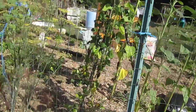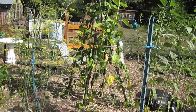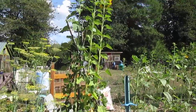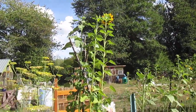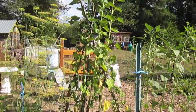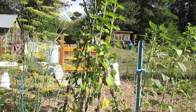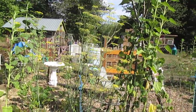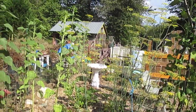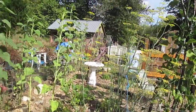And the green beans, I got about a quart. I just cut green beans and froze them, so we can have them in pot pie and things this winter. There are fresh green beans. That's always nice. Three sunflowers planted in the middle of the green bean poles, because I do pole beans. When I do peas, I do the same thing. And I ended up with about a gallon of frozen peas this past spring, which was nice. But they weren't in this garden.